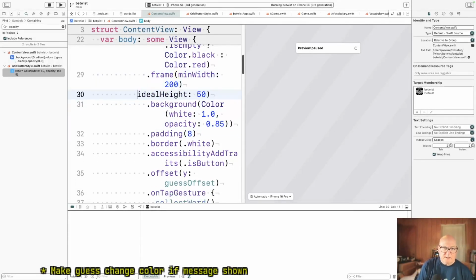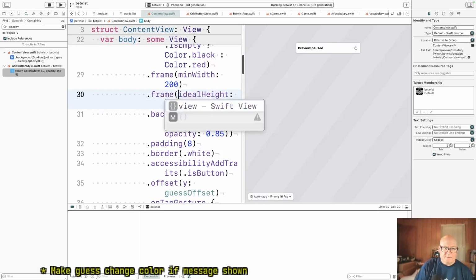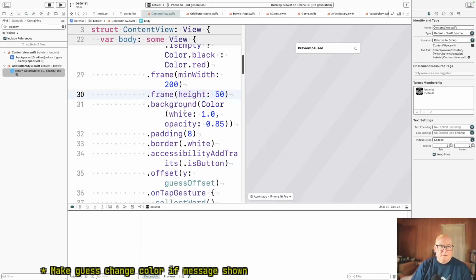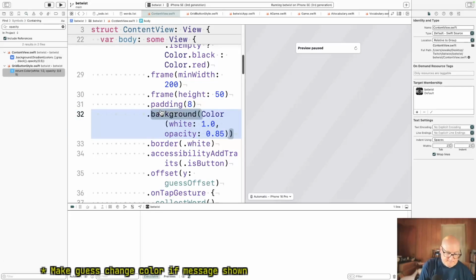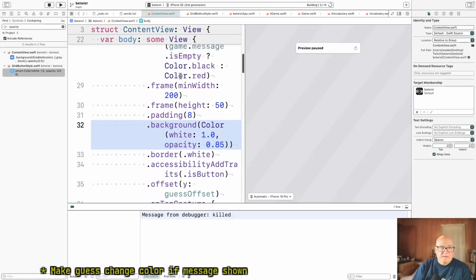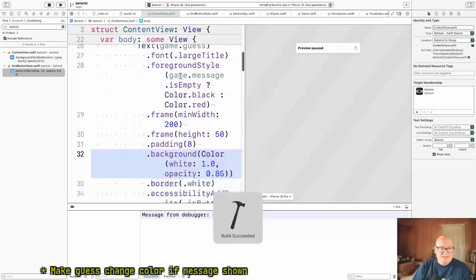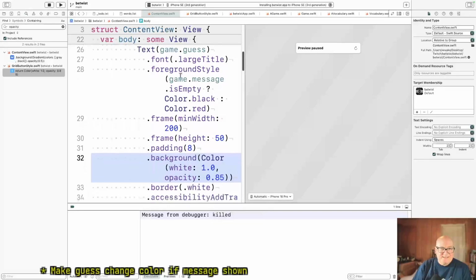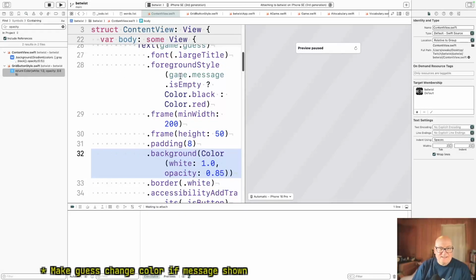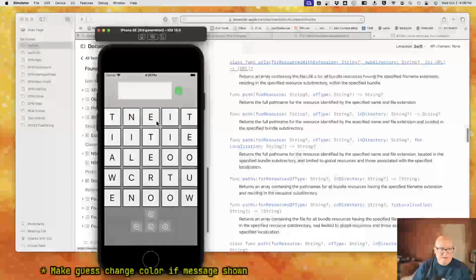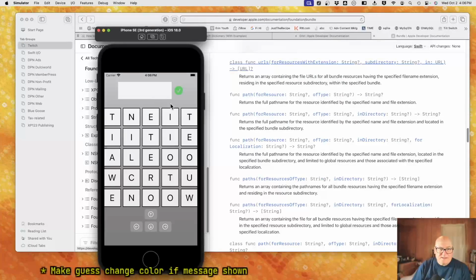Let me go back to what I had. The background is on here, then the padding. Oh, right. Thank you. Yeah, you got to stack these up right. I don't even know if I'm getting my color red. Well, okay.